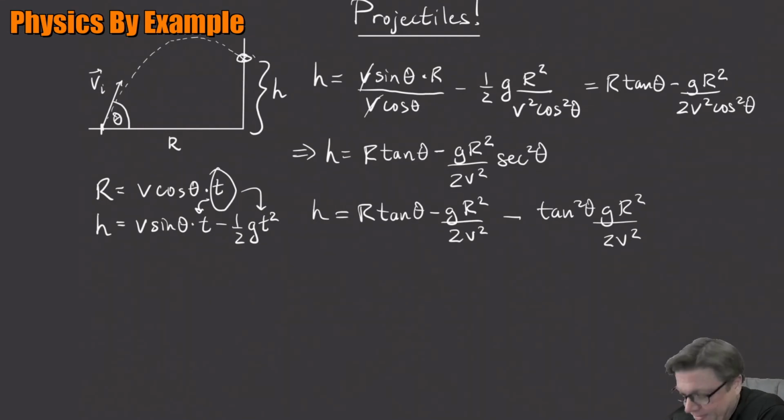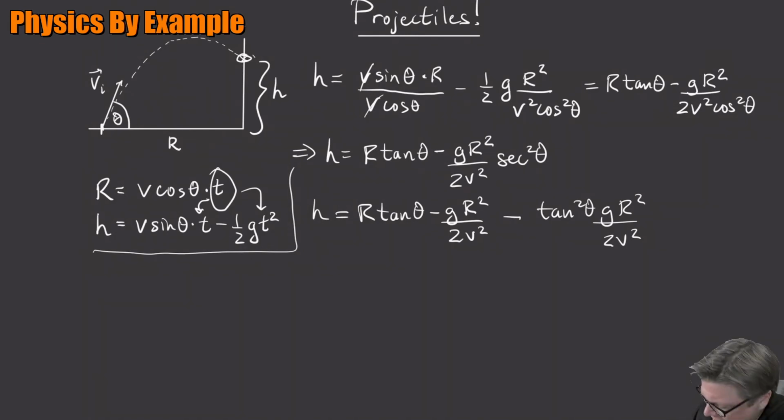Why we did this is because now this is a quadratic in tangent theta, right? That's a little bit odd, but it's all right. Tangent theta is just something that we don't know. It could be an x. So rearrange this to write it in a quadratic form, right? So here's what I got. And that first coefficient in front of the tangent squared, I want to make that positive. That's sort of the rule.